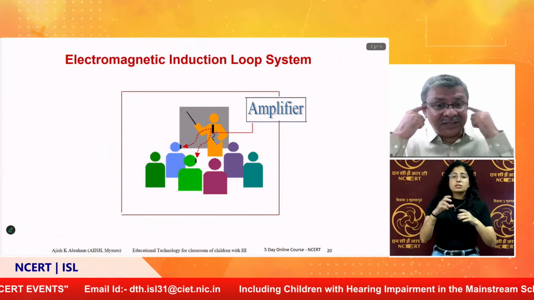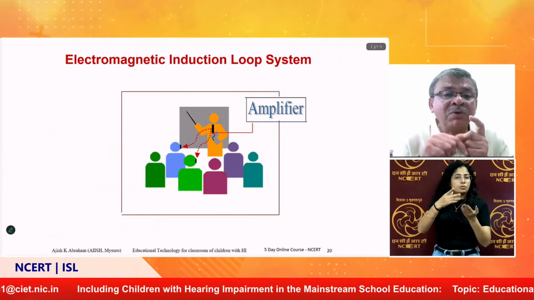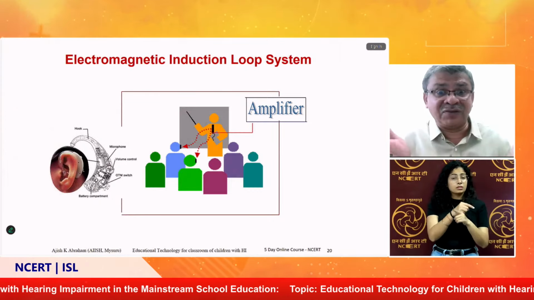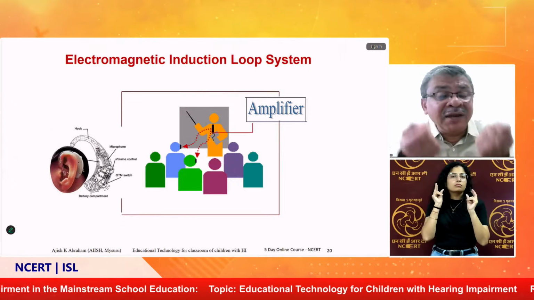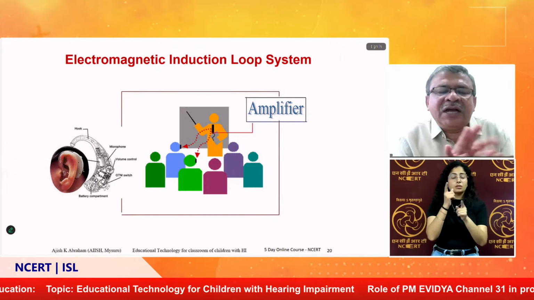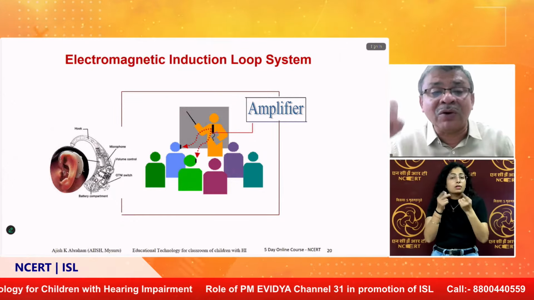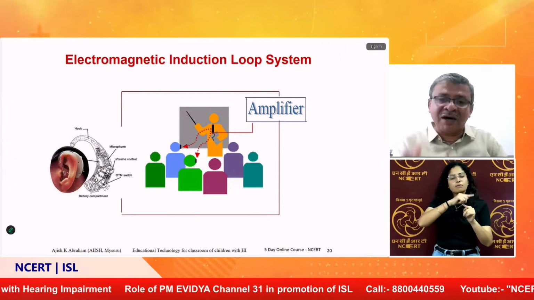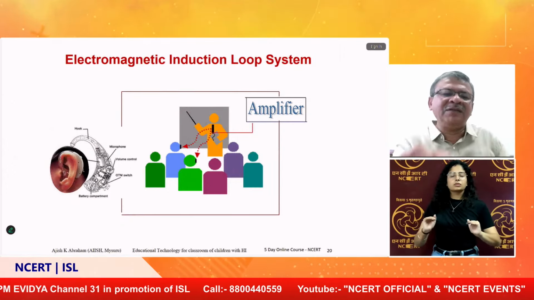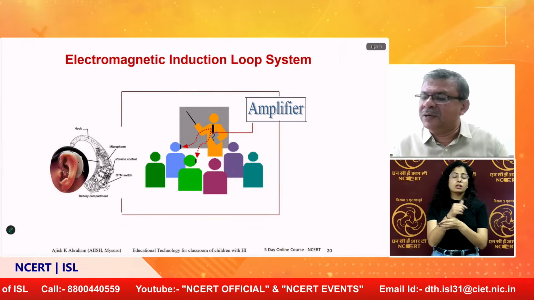Now, all these hearing aids which the child with the hearing impairment wears have two modes of operation. One mode is the telecoil mode. When we put the hearing aid in telecoil mode, it cannot hear any sound. The hearing aid will be totally cut off from the sounds. It can pick up only the electromagnetic signals. So when the teacher uses the system, the child will not hear any sound from the neighboring classroom or from the same classroom. It will listen to only the electromagnetic waves, and these electromagnetic waves are because of the voice of the teacher, because of the speech of the teacher. So what goes to the child's ears will only be the speech or the voice of the teacher. So this helps him in listening better.